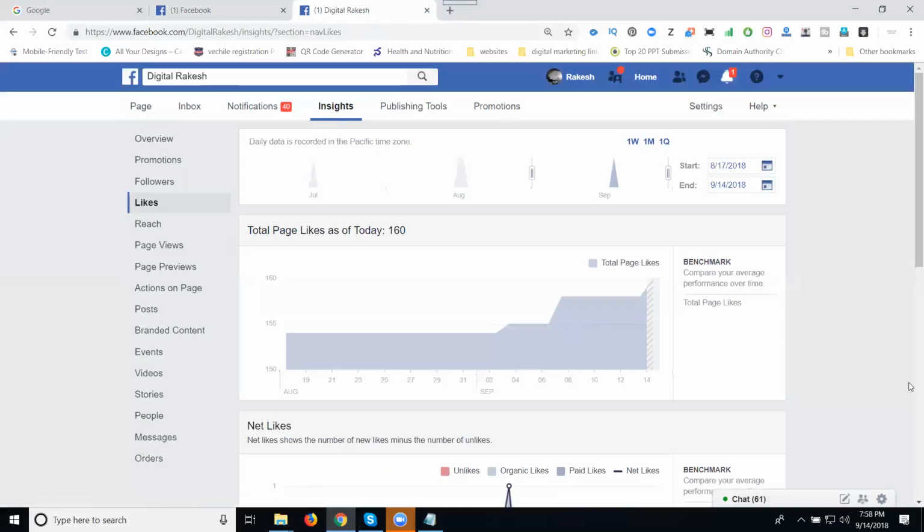Please write down. Facebook publishing posts, photos, video views, clicks.